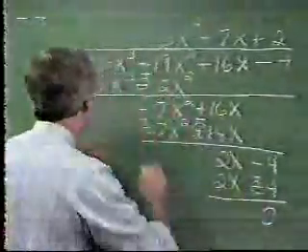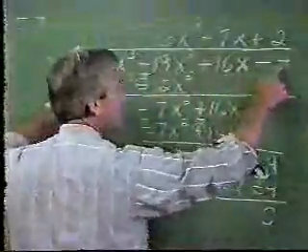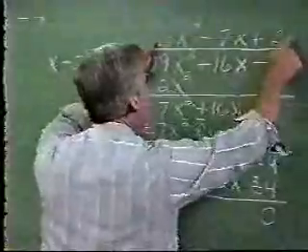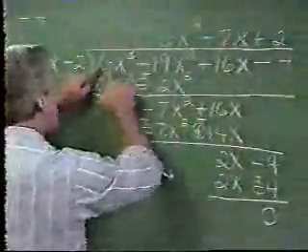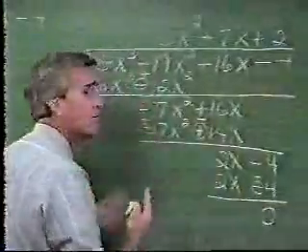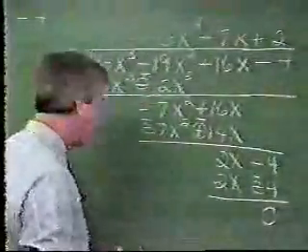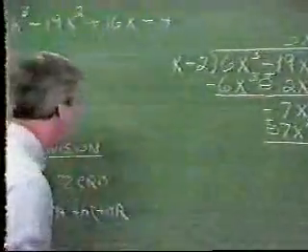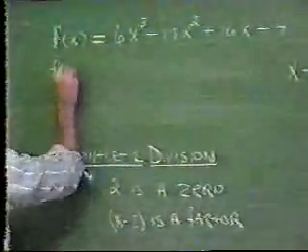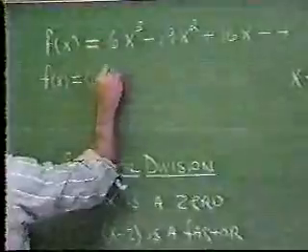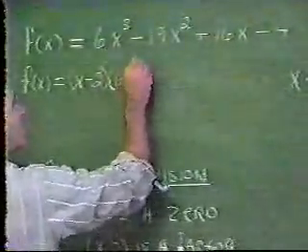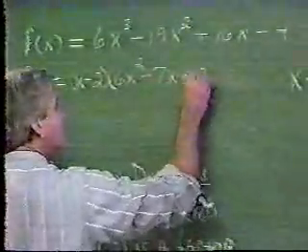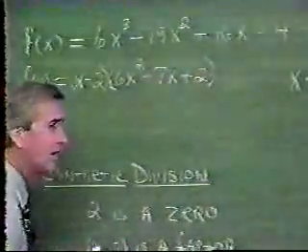That means that since x minus 2 divides this polynomial evenly, and this is our quotient, the quotient times the divisor will give this dividend. Well, this has become a way of factoring our function. Let's look at that. Back over here, we could rewrite our function as, we know that x minus 2 is a factor. We know that the other factor involved in that polynomial is the quotient over there, 6x squared minus 7x plus 2. All right, so this is a way of factoring.